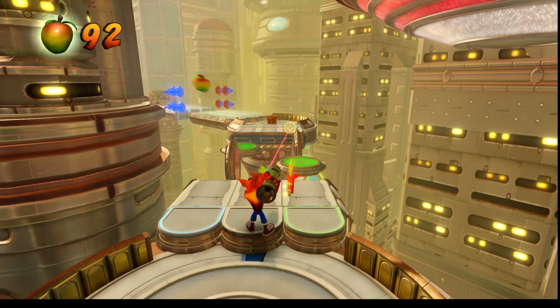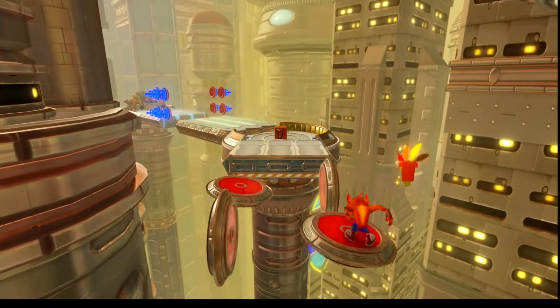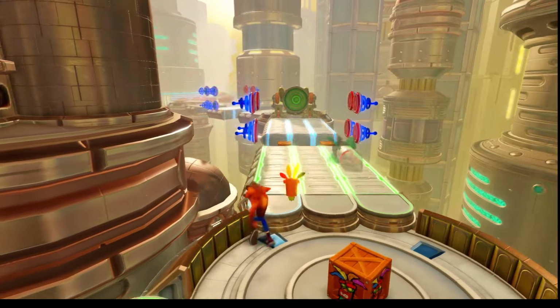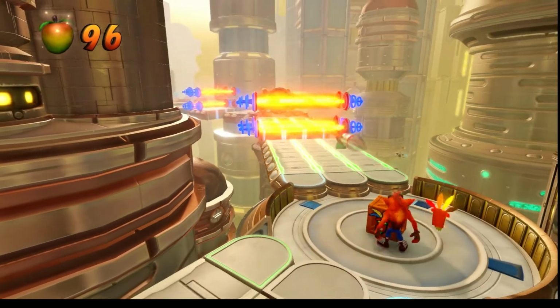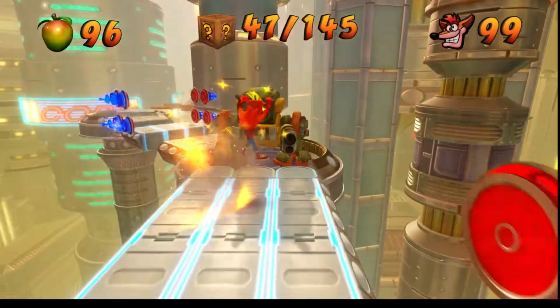We're just gonna blow that up. And I'm gonna wait a second. I don't want to get my Aku mask right here. And I'm gonna wait a second again. I wanna kind of see if I can blow these boxes up from here, which you can. Much easier than jumping on them. And now we're gonna go for it.